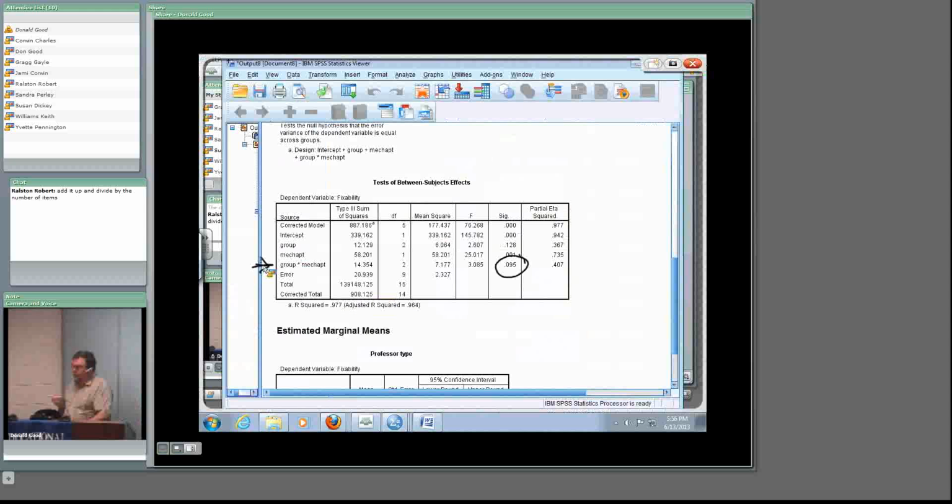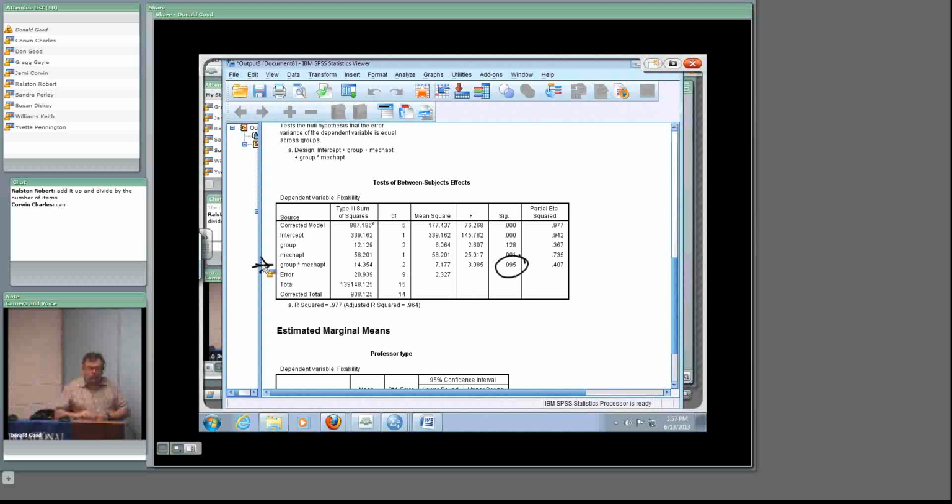So does this tell me I can go on or I can't go on? It's not significant. And keep in mind what we're testing to see whether it's significant or not is, are the initial differences too great to do the ANCOVA, too great to adjust for? And they're not, because it's not significant. So the differences are not too great to adjust for. Therefore, we can go on and perform the ANCOVA.